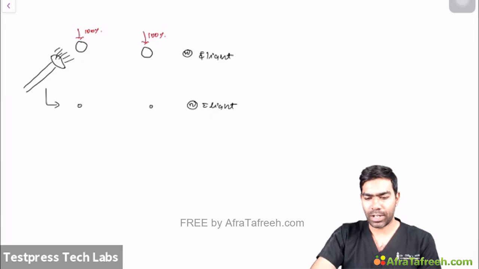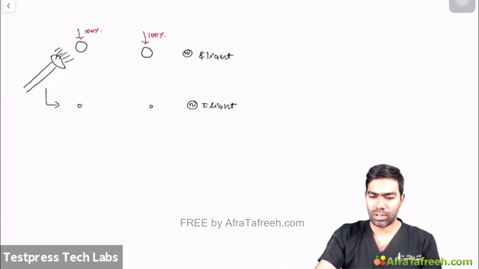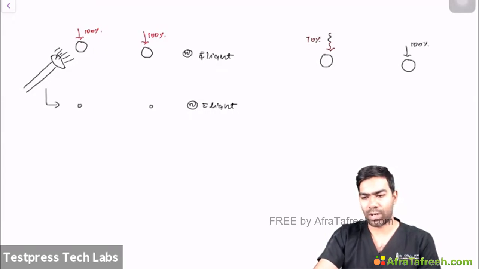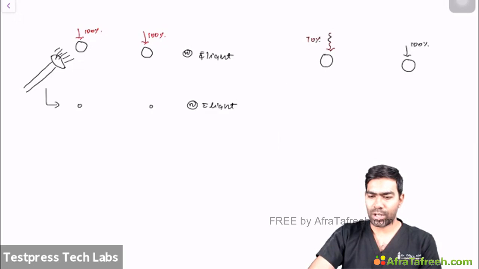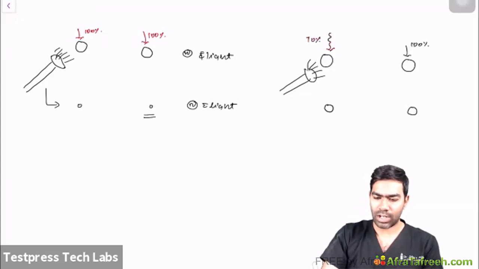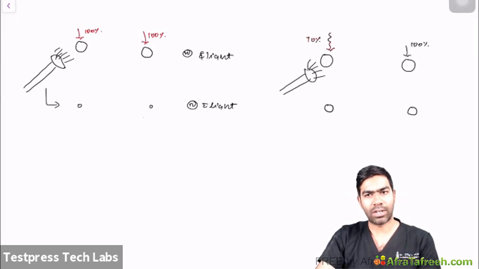But in the setting of an optic neuritis, let us assume this eye is receiving only probably maybe 70% of the innervation. This eye is receiving 100% innervation. Just to make you understand. Now when you are showing light on this particular eye, this eye will go for constriction and this eye will also go for constriction. But remember, it is not like normal. Why? Because you have only 70% innervation on that side.